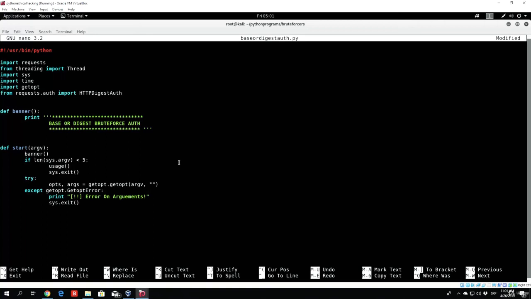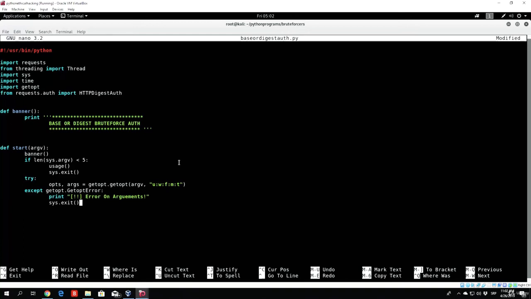But from now on, what we will use is for the username, we will use u. For the URL, we will use w. Or pardon me, you do not actually need to separate it with the comma, you separate it with the colons. So u:w:. For the actual file containing our passwords, we will specify simply f as a file. For the method, we will use m, and for the threads, we will use t. So simple as that. Okay, so let us continue with our program.